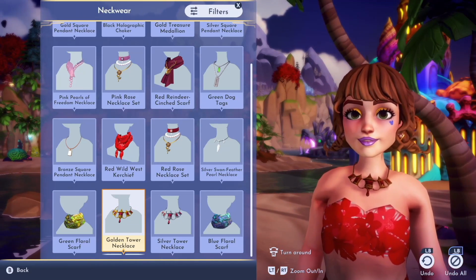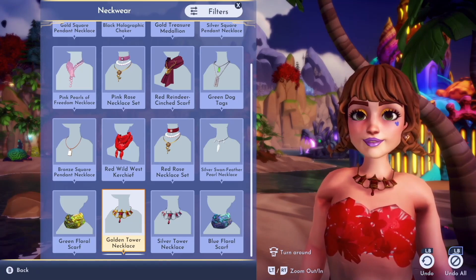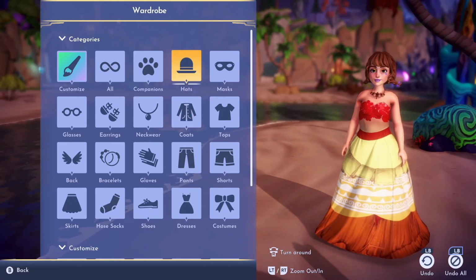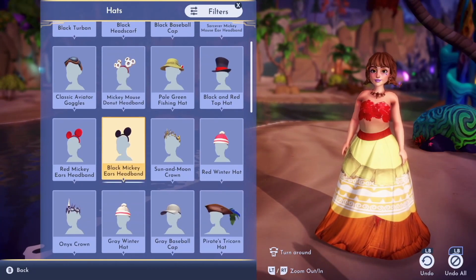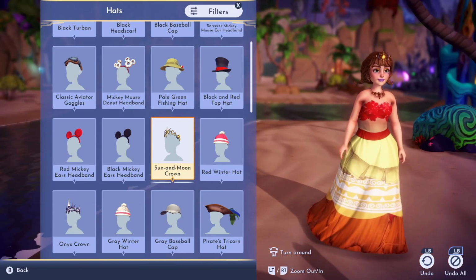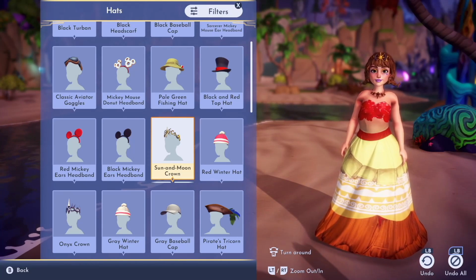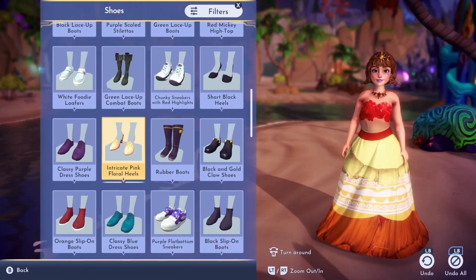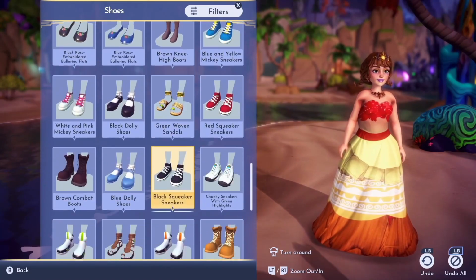So I just want to accessorize it a little bit and make it just how I would have worn it before the patch, before the blue dress. Give Moana the look, the gold crown, and then also I was lucky enough to get some cute beach shoes from Scrooge's store. I mean, you can't.